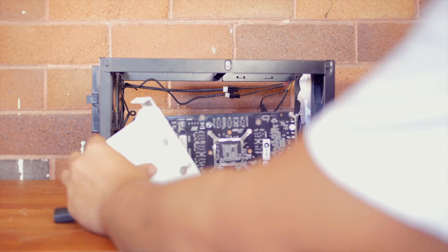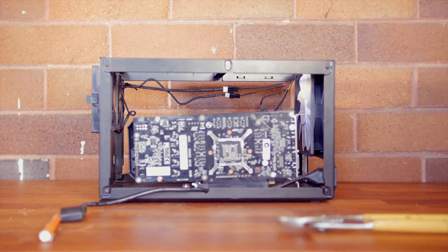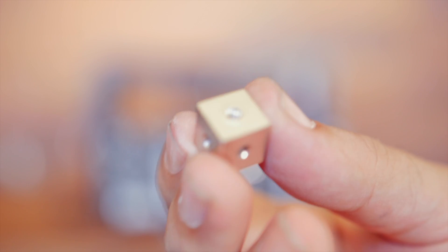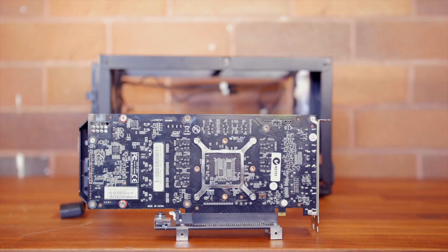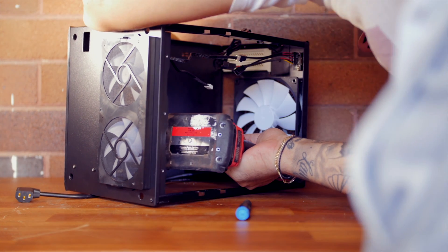I'm going to use the HD bracket on the Node, cut it, and mount the power supply to it. One of the biggest issues was the PCI bracket is sort of longer, so I had to come up with a solution to raise it. I had these mod cubes - they're threaded on all sides - which made the job really easy. Using the same holes and mounting all the way through, with the mod cubes attached the PCI bracket stays off the floor.